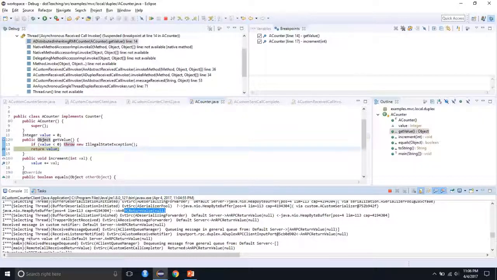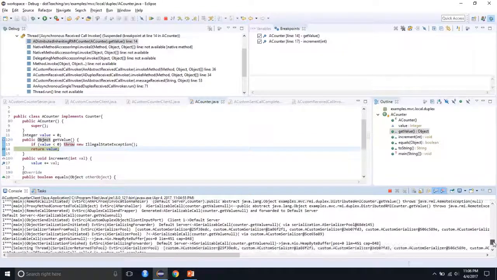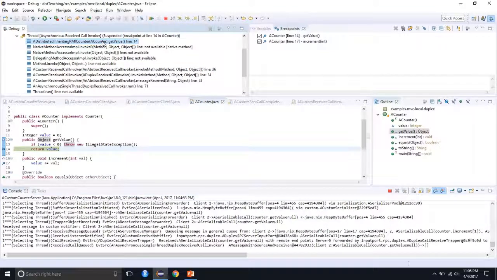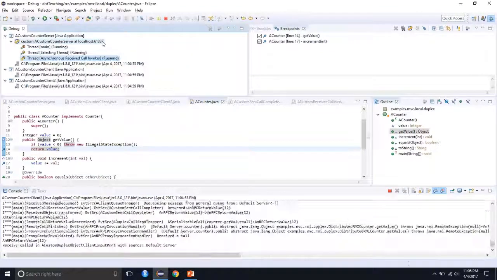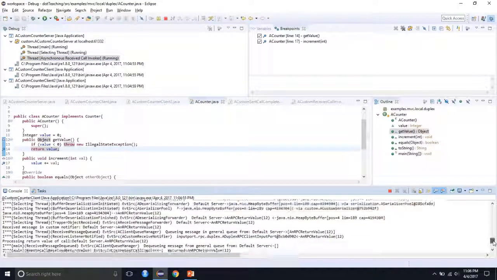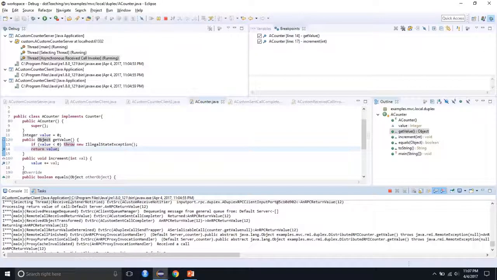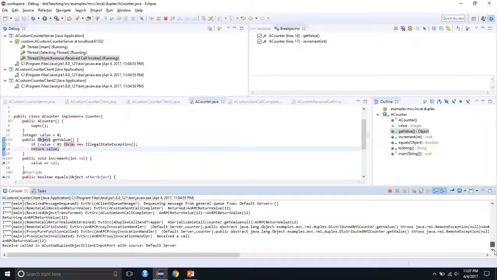Processing return value, and that's about it for that. And now we can see that get return value is called again, wait and receive, because we also blocked on get value. If we let the server execute and go back to the client, we can see we called receive, then we received our RPC return value of 12, returning.